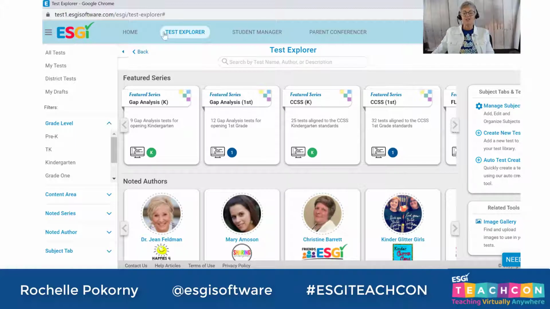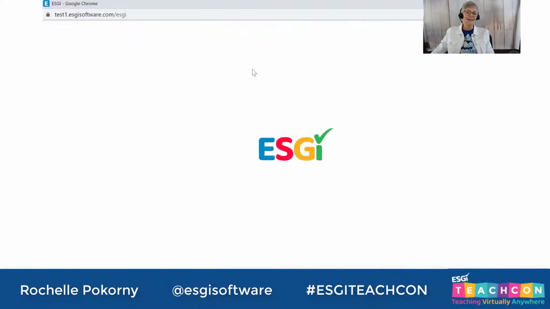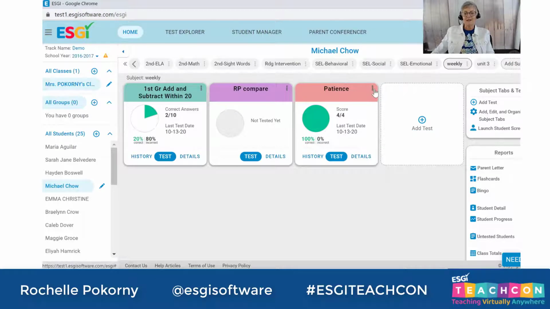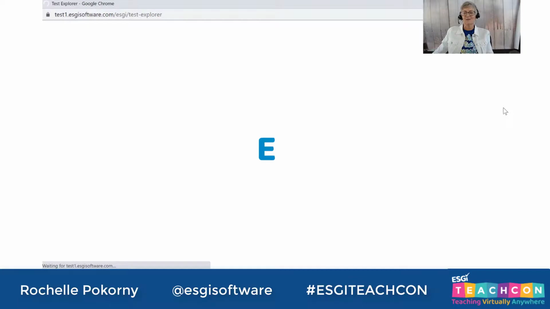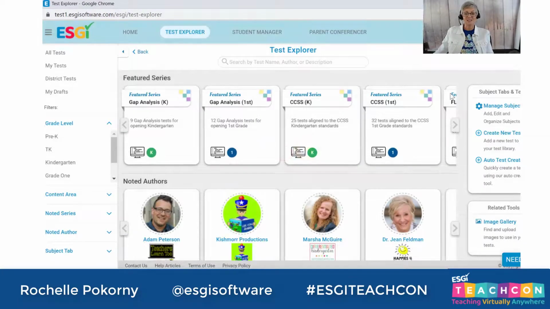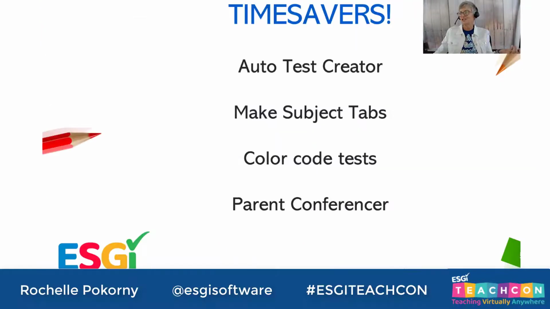If you want to change one that's already on your home screen and you're not the author, you could make a copy of it, but the data won't transfer. So you make a copy of any test and you can change it. Then you're the author. So if you don't know about copying tests, I'm not going to cover it today in this session. However, the copy test feature is a huge time saver in ESGI. So you don't have to start from scratch by going to the Test Explorer and creating a new test. You can actually just make a copy of any test that you find in ESGI. So that's another thing for you to do a little homework if you want about copy test feature.